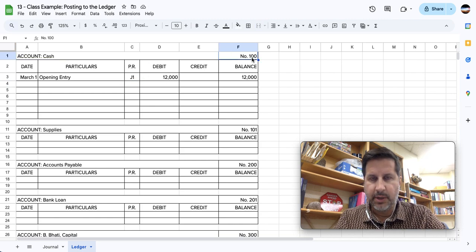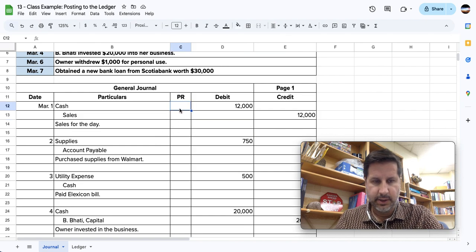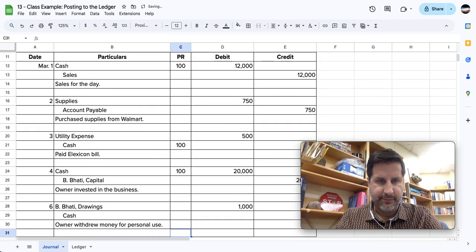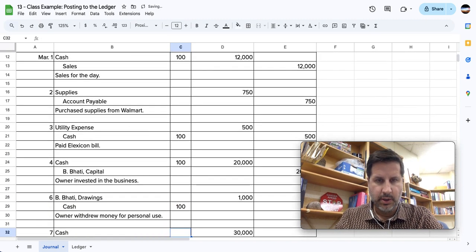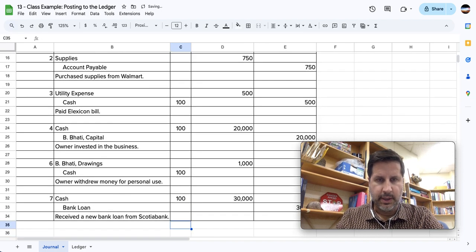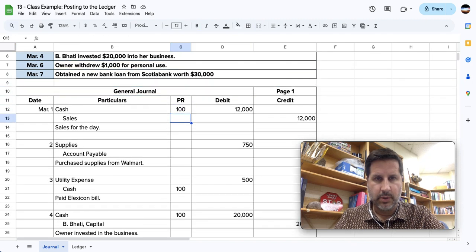You'll see there's a number here, account number 100. This business just calls cash account number 100, so I can reference it. So actually I can go here and every time I see cash, I can put in account 100. And the nice thing is we can then cross-reference. If we made a mistake somewhere, we can look at every time we see that account and just throw it in there. All right, so I've done my cash.